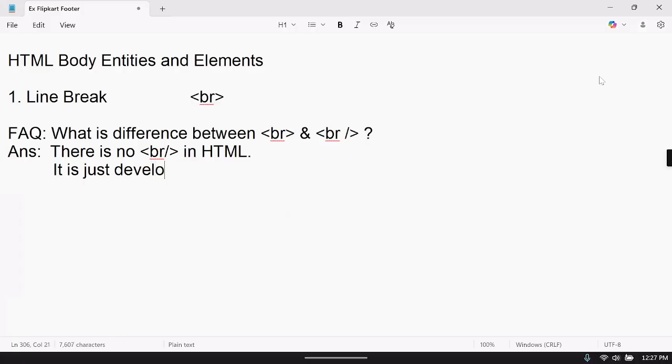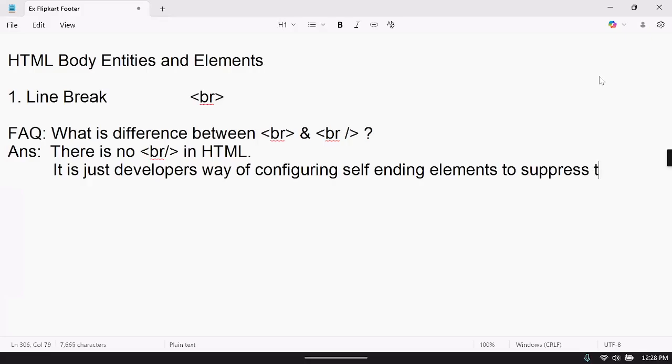It is just the developers' way of configuring self-ending elements to suppress unnecessary warnings.